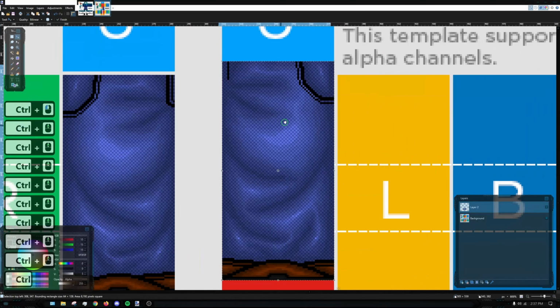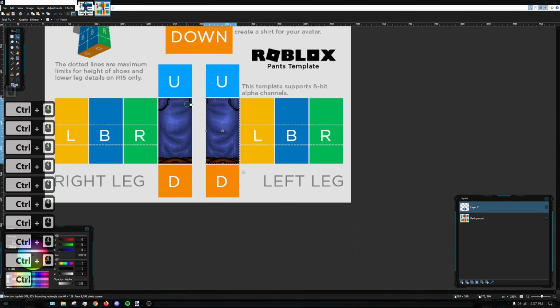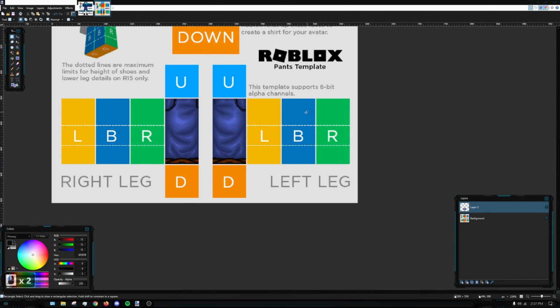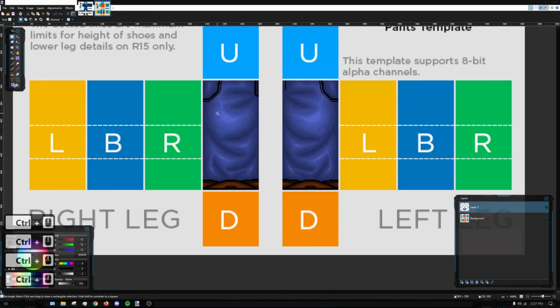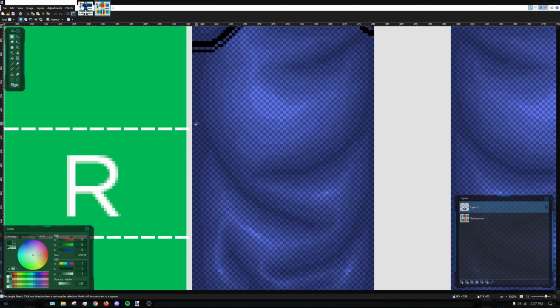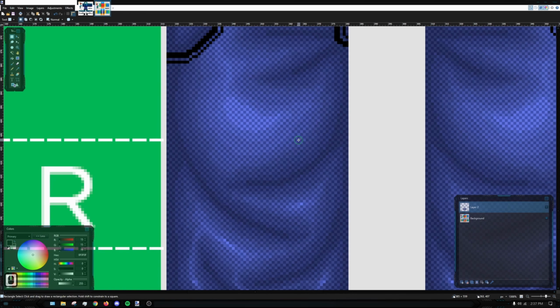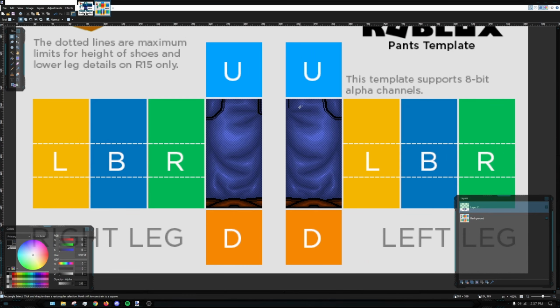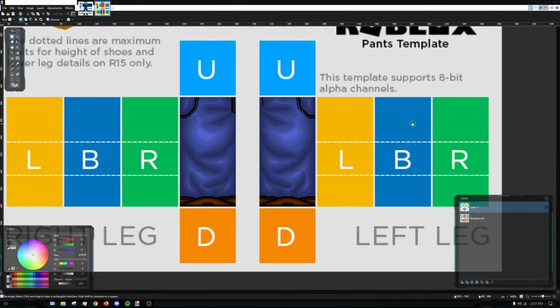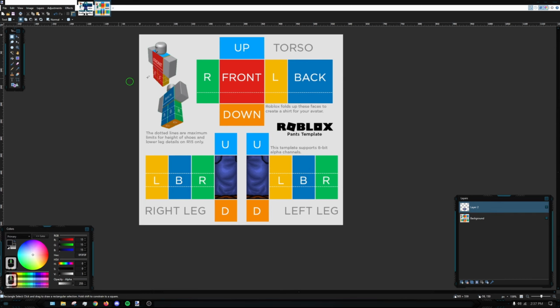Now, what's important is make note of what you did with the checkers, because we are going to have to copy those to the pattern to the other legs. So just keep that in mind. Write it down in a notepad or something of what you did. Like select the darkest layer and, checkers down to 1 or whatever. Just keep a note of what you did so that you can repeat it. Or if you don't do any textures, you can just repeat that effect. And so here's our pants.